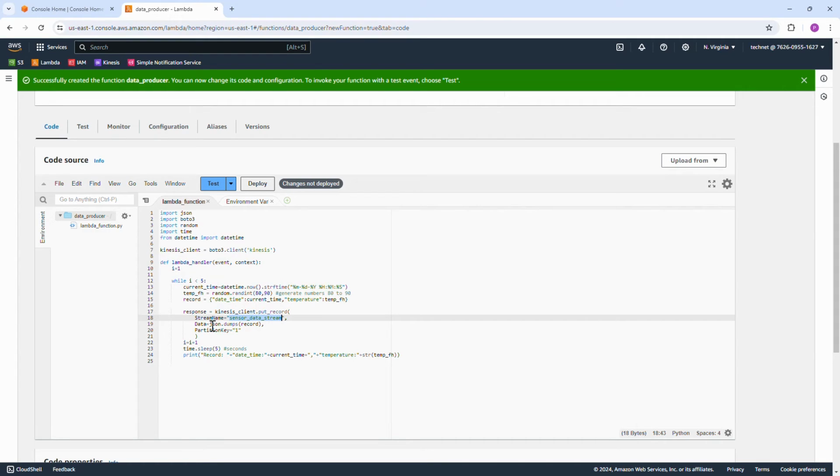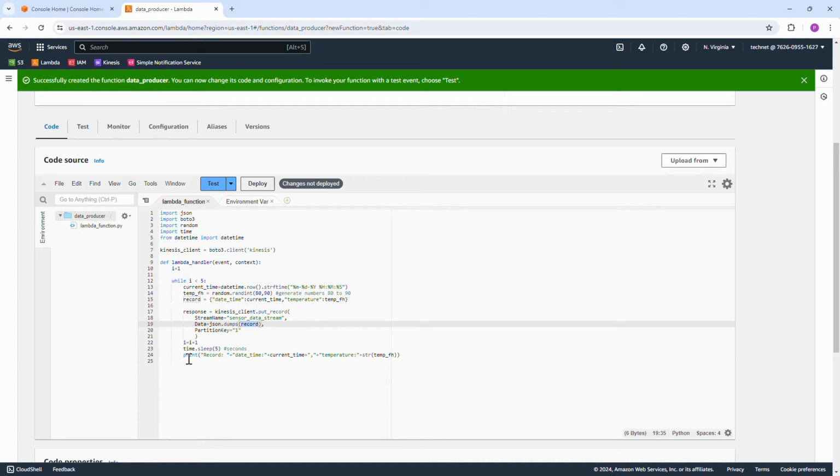And data is json.dumps of the record which we formulated above. And then I'll increment the loop one by one. Between every loop iteration, I'm just waiting for 5 seconds. And finally, I have added a print message to look at what's really happening.